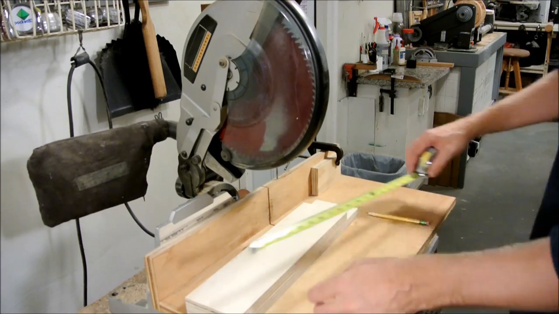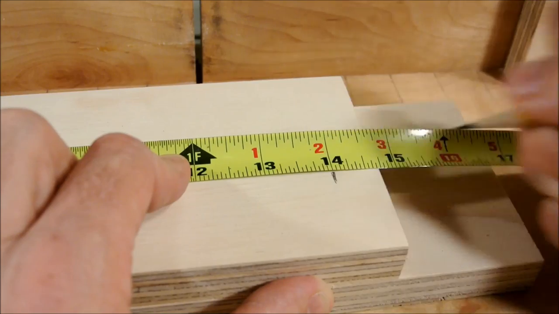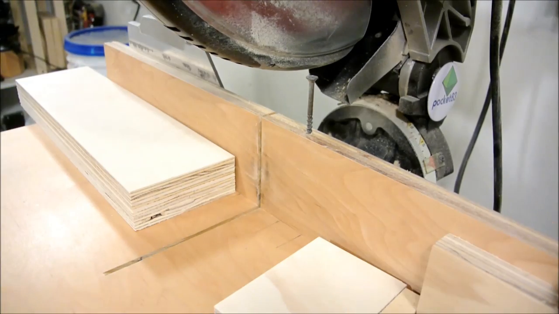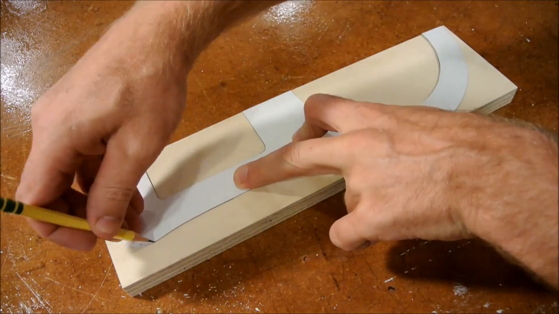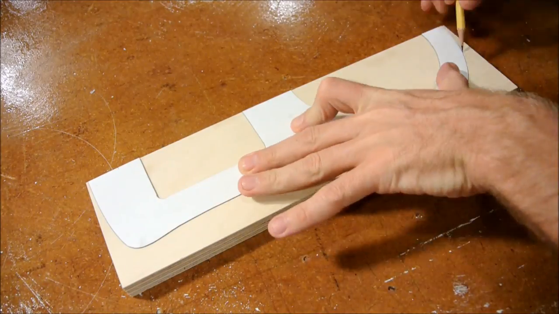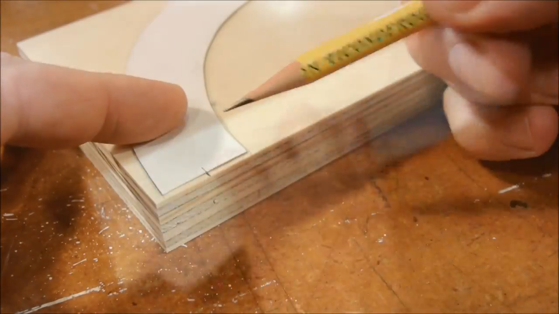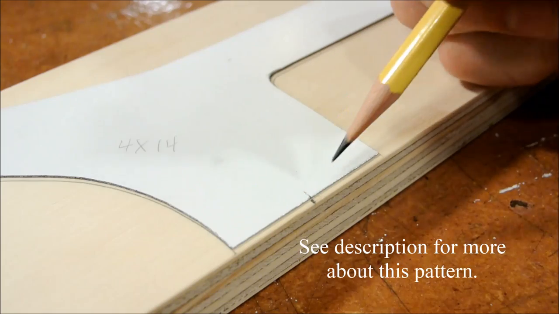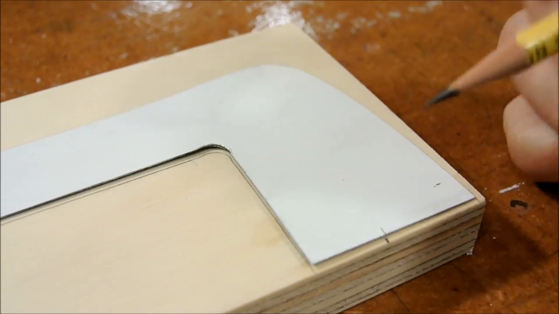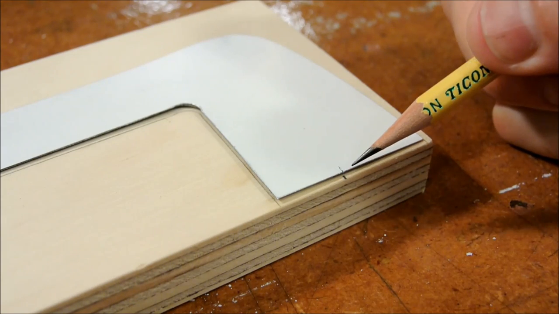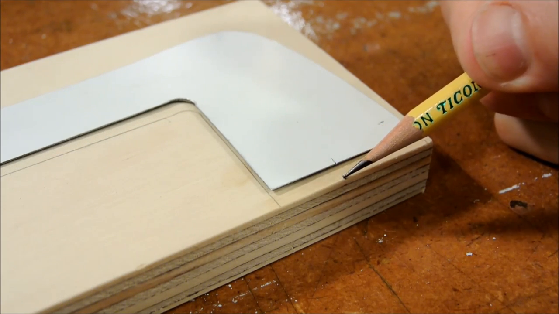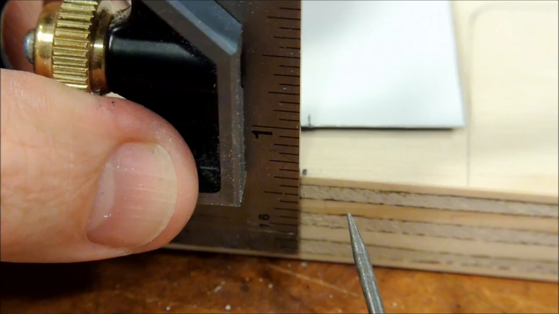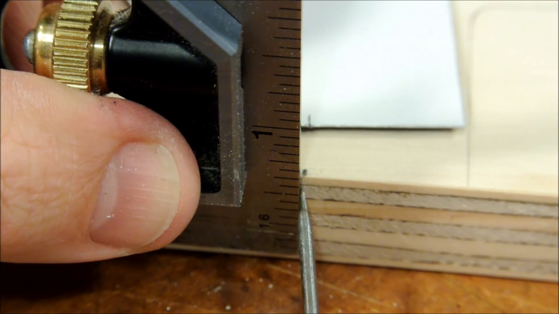If you follow the numbers that I'm using here, it will end up fitting most 7 inch pots and I think that's a pretty well balanced size for this project. On my pattern I made these little tick marks using a utility knife and there's three of them in the center of each of these parts. This is the part that requires the highest level of precision and accuracy so be careful transferring them. Now we're going to take them and move them down to the center of the ply.